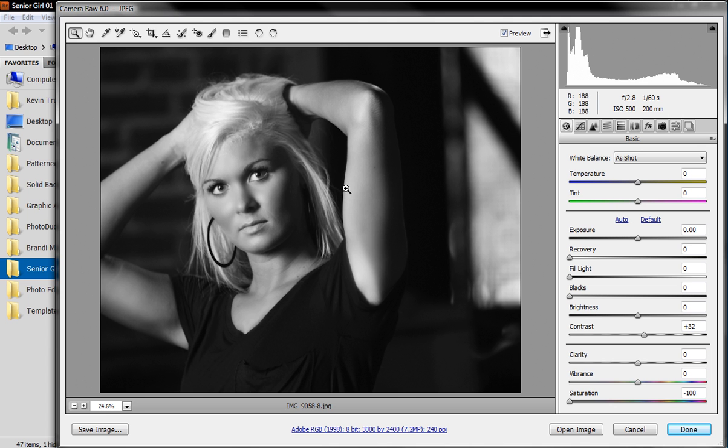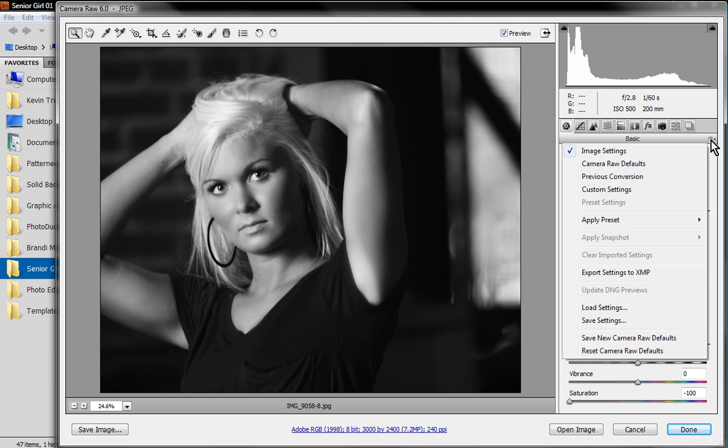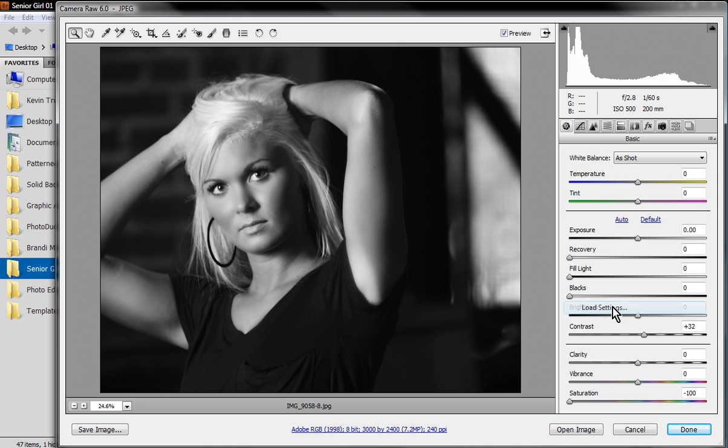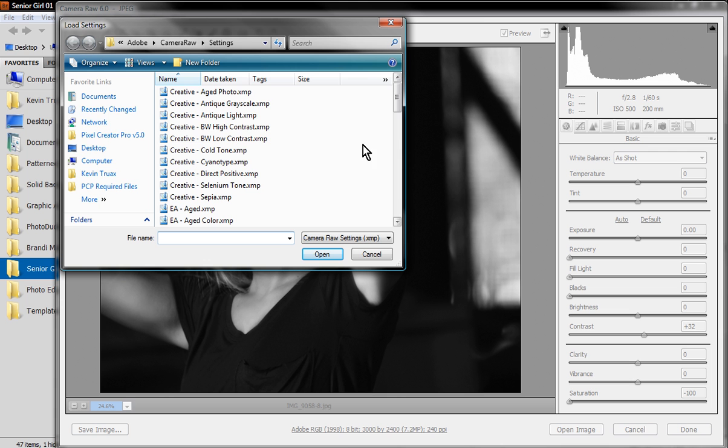And once you have your camera raw dialog box open, we can come over here. There's a little bitty icon. It's really tiny here, but if we click on that, one of the options is choose load settings. And then we can browse to that location.